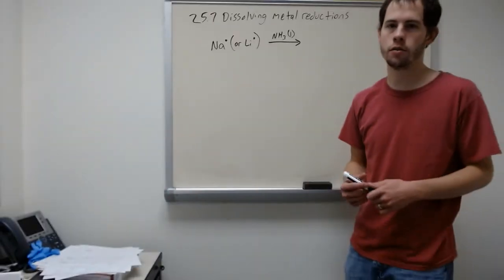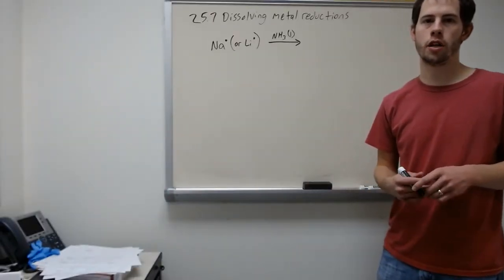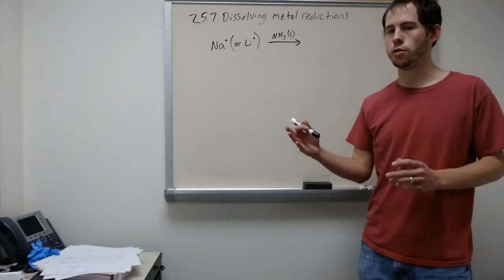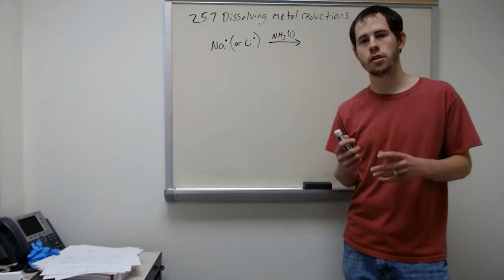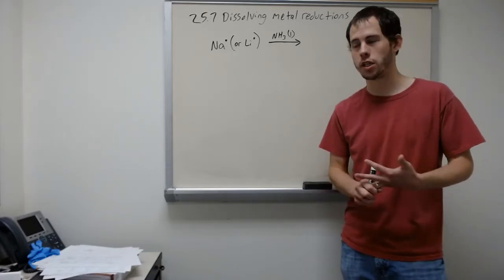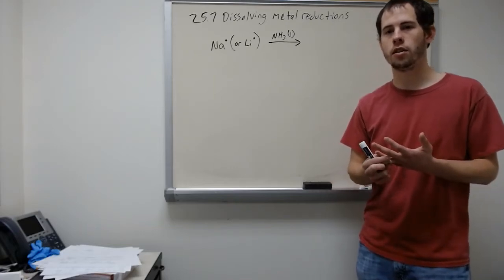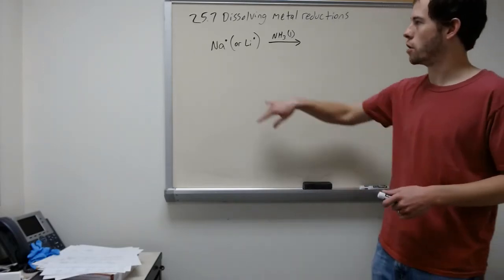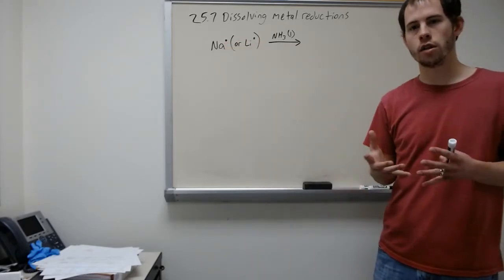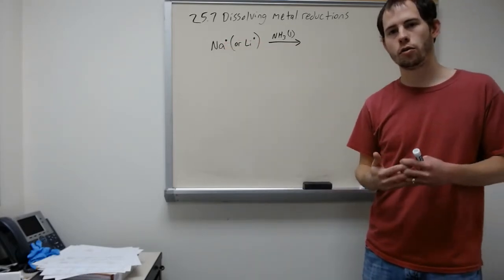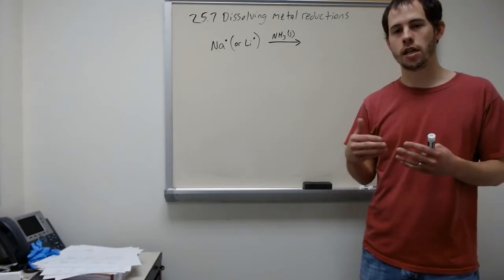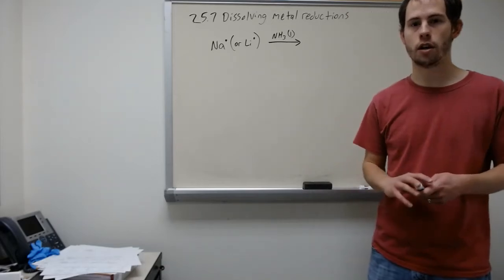Alright, so we're going to move on to talking about dissolving metal reductions. And so remember, if you look at the periodic table, the sodium atom or the lithium atoms have a single electron for the sodium atom in the 3s shell, and for the lithium atom in the 2s shell. And so I represented that here by a single dot. And these atoms want to lose that electron in order to have a full octet. And so that's why we usually see sodium as Na+, because it gives that electron away.